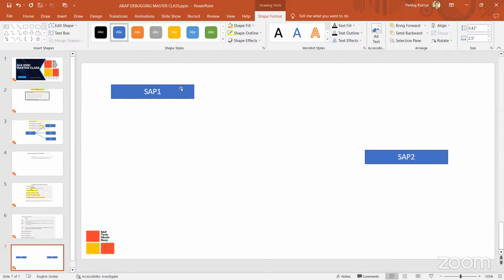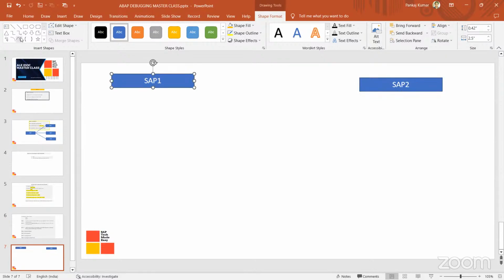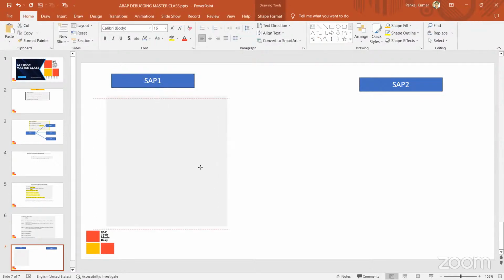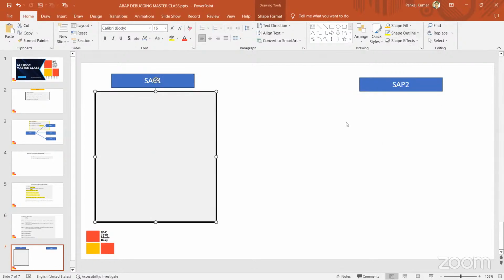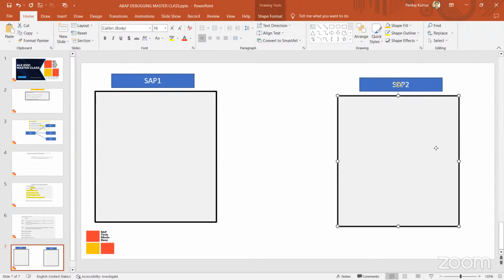This is a very important part of this particular class, and it is going to give you the idea of what configuration we are supposed to perform in order to transfer the data from the SAP1 system to SAP2 and vice versa with the help of IDOC.